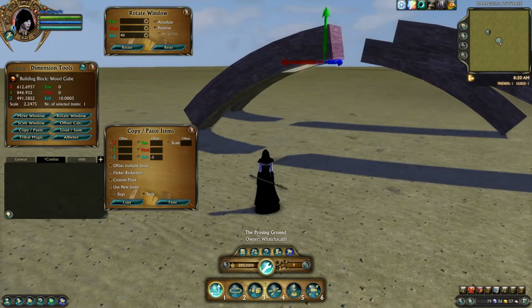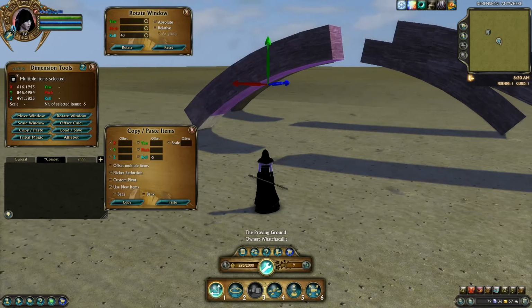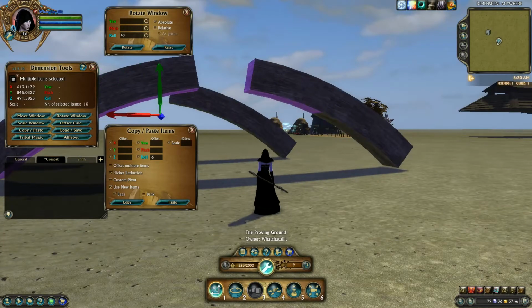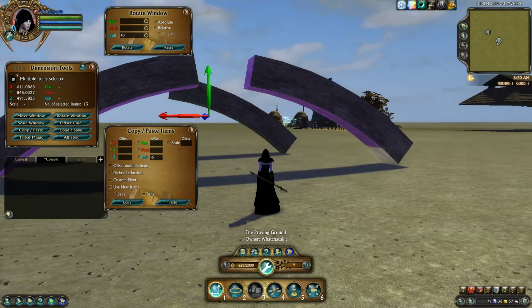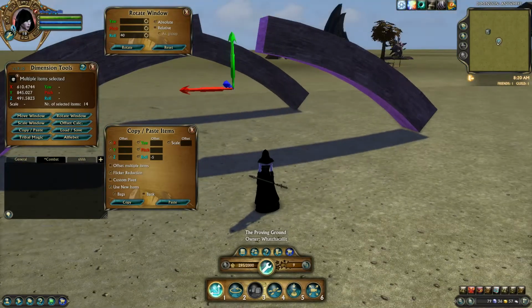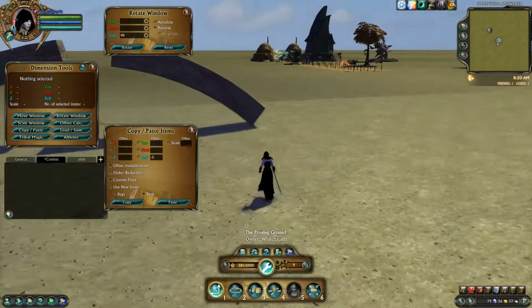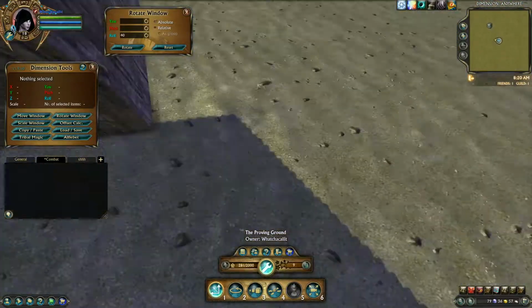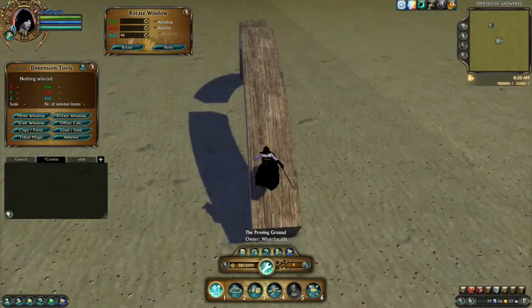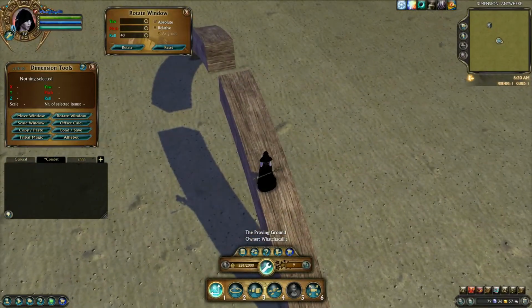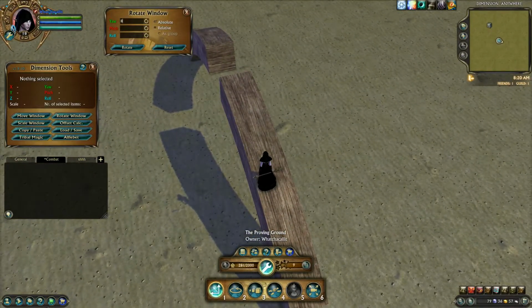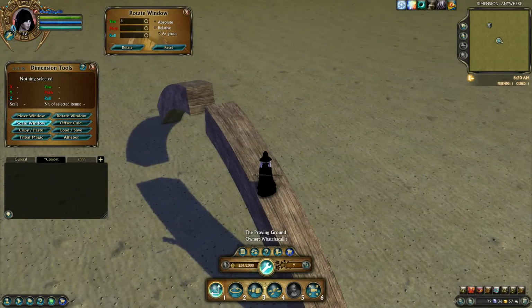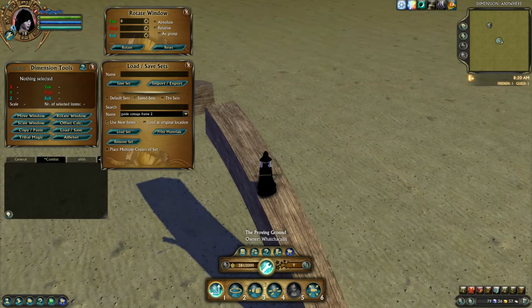So now I just want to select all of these and save them as a set, which I've already done. And then to recreate the dome, I don't need this anymore. Just in case you thought that making something like this was really, really hard, it's not. Load it.